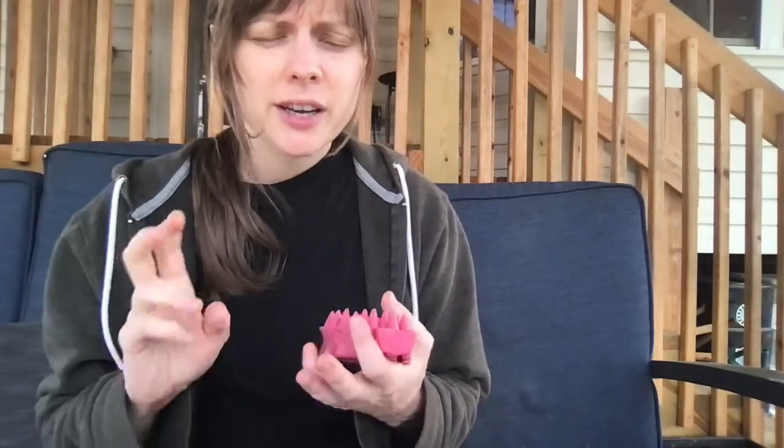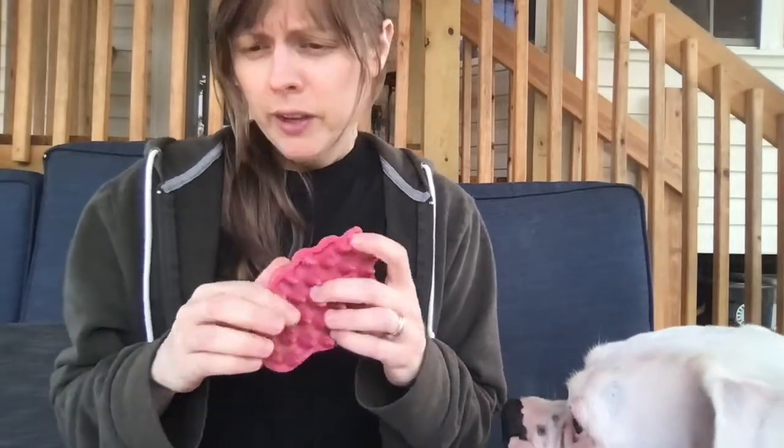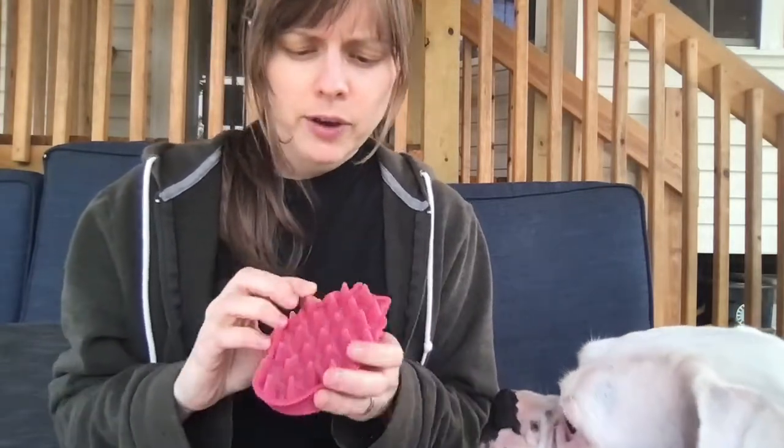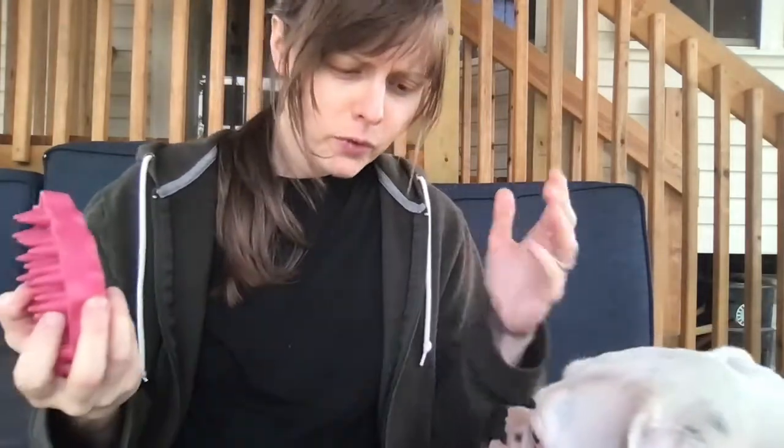There are lots of off-brand products just like this, although I honestly just recommend getting the Kong Zoom Groom because it's available on Amazon. It's pretty easy to get, it's anywhere from $10 to $15, and it's reliable. Other ones I've seen in pictures seem to have maybe thinner teeth, or maybe they're perfectly useful — and that's all good — but I just don't see a reason to shop around when I'm happy with this one, and it's fairly affordable in the first place.